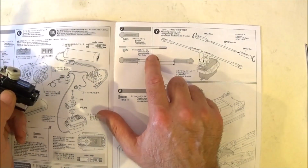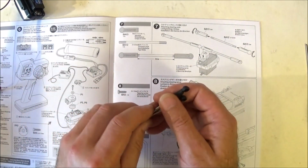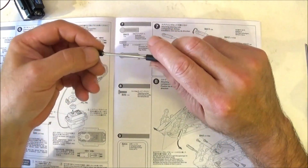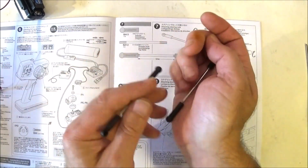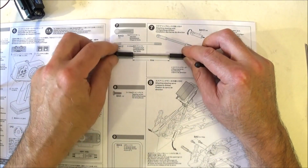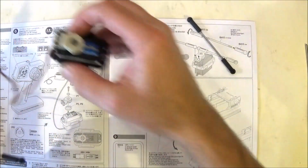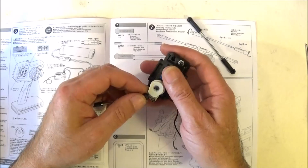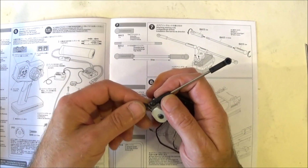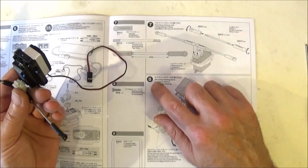Step 7 now, which is building the steering rods, or steering arms, whichever you want to call them. Now, I'm not going to show you this on camera. What I've done is you've got the 2 straight bars, your BA12s, your BA13 ball ends, and you screw these one in either direction onto the end of each bar. I don't bother with the ruler because the diagrams are to scale, so you can just match it up to that. One cup faces down, the other cup faces up, make 2 the same, and then I don't think it matters which one goes on where, they're both the same, so just pop those onto your Servo Saver, and like that.